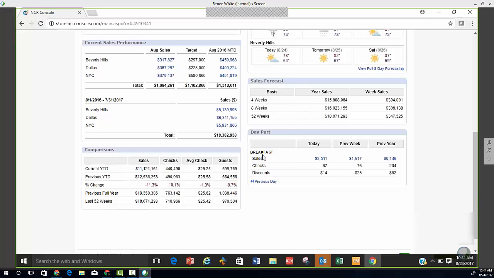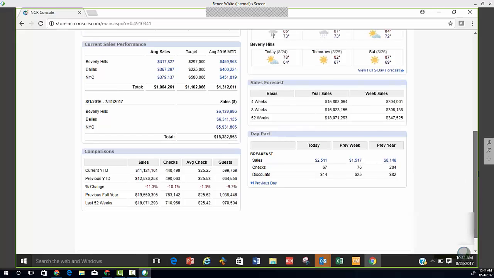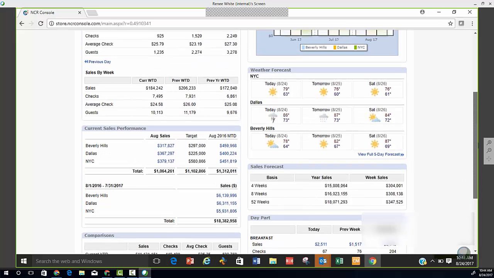Over here on the side, we've got a day part. As I said, this product updates itself by day part, so you're able to quickly log in when your breakfast hours have just finished to see what you did for today and how that compared to your previous week and previous year. Then it's got a forecasting component right here.